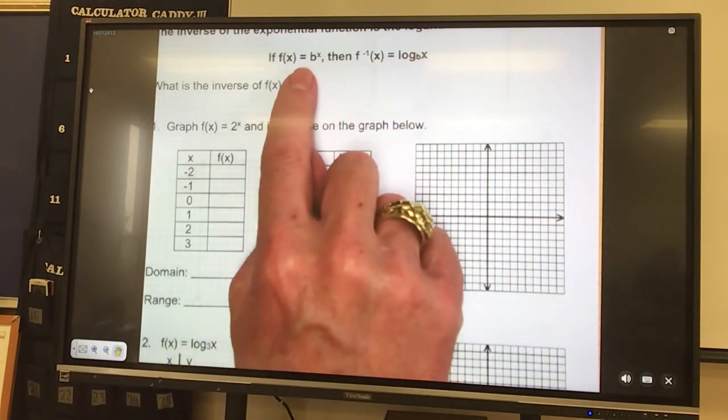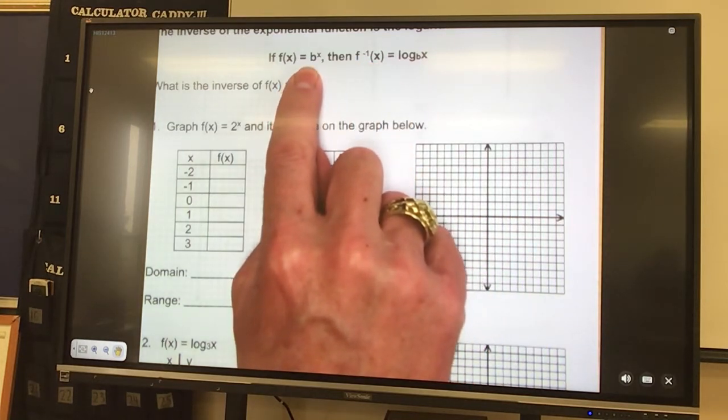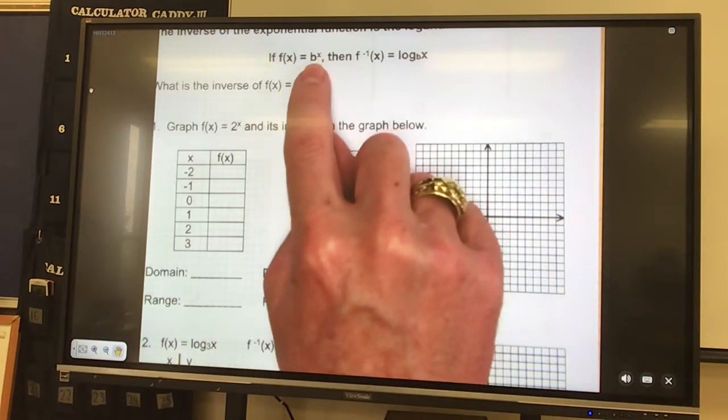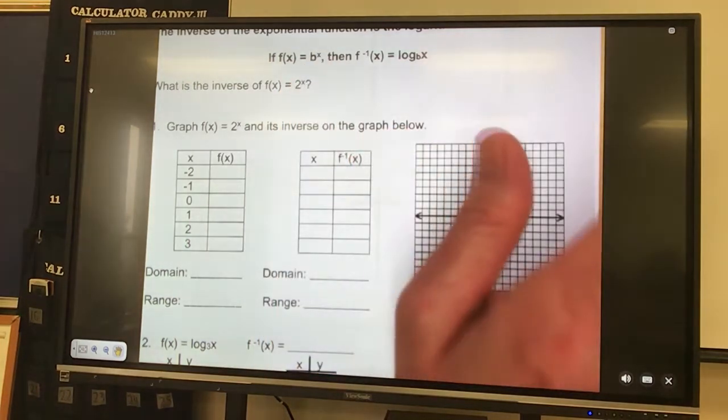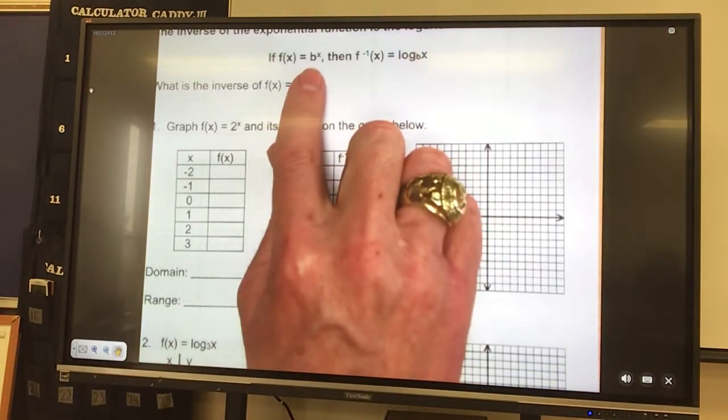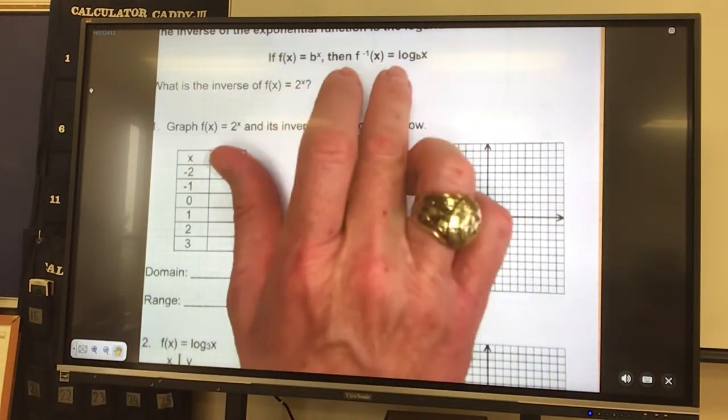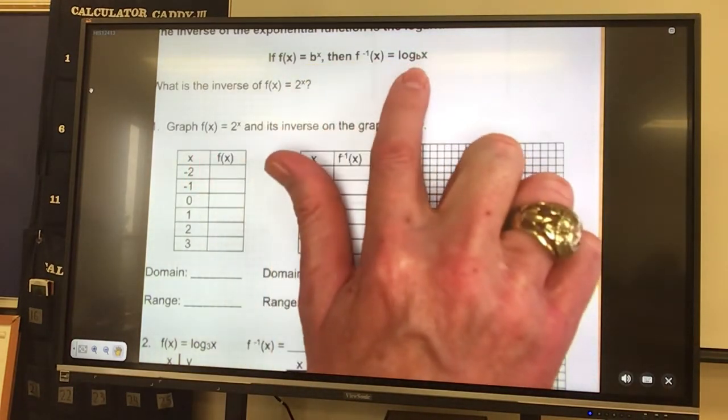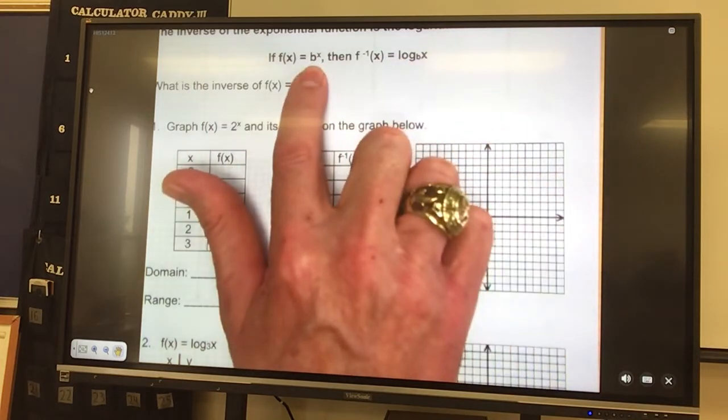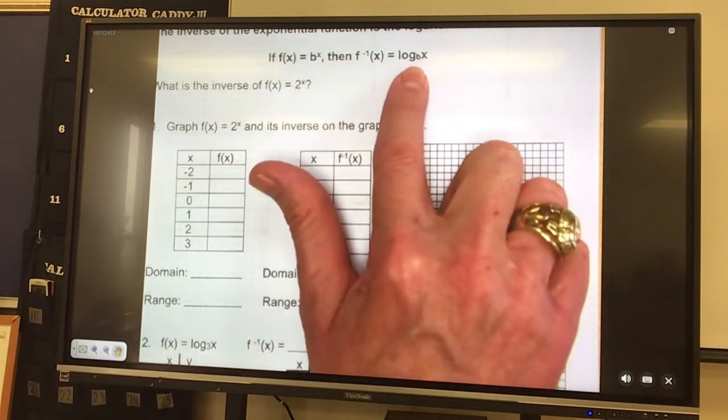Just like with everything else, we've been talking about the opposites or inverses. This explanation is telling me that exponential can be converted, the opposite or inverse of exponential is logarithmic. An easy way to remember that is the b is like the base of an exponential. See how it's raised to a power, so that's the base. When you are converting from exponential to logarithmic, the base stays the base.